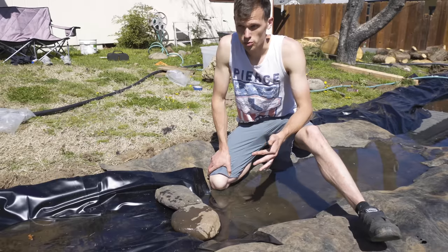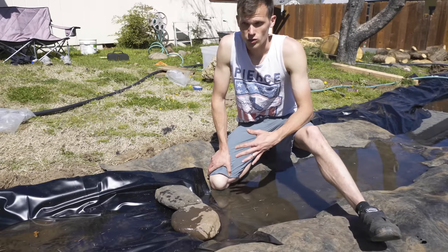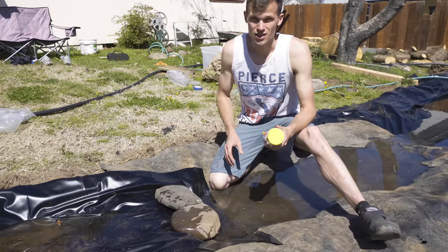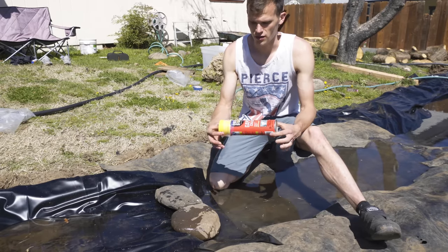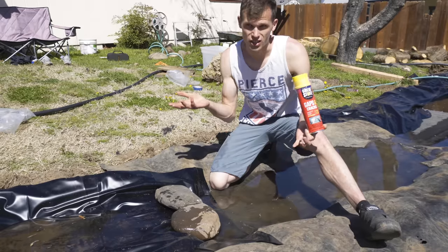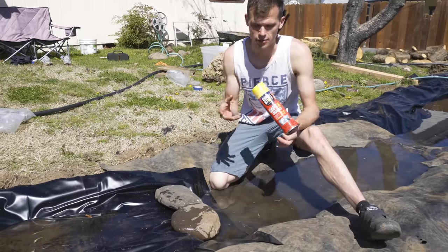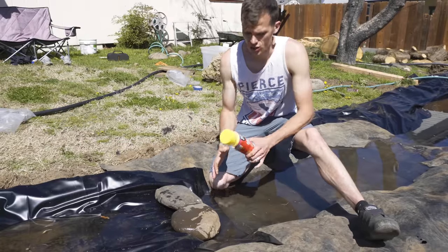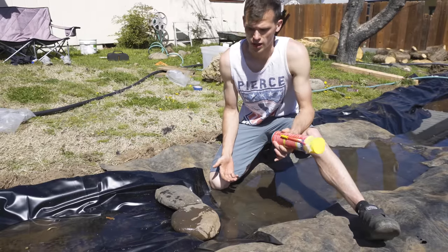But it's actually double the price of the alternative, which is just house expanding insulation foam. In my experience, it's practically the same thing. The only difference is this stuff is like a white or bright yellow, and the water feature stuff is like dark gray or black, so it blends in better. But for this purpose, we're gonna be using it in places where we won't see it. So I don't care if it's yellow, you won't ever find it.